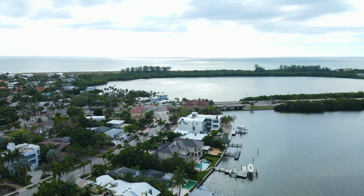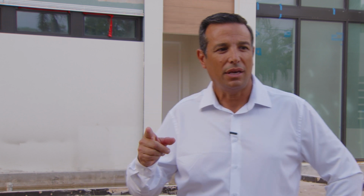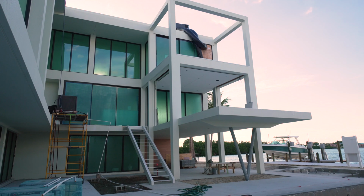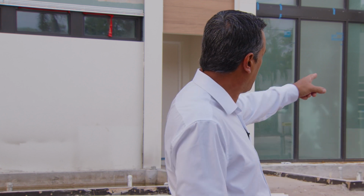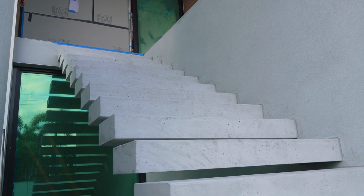I'm sure you introduced some surprise elements to them. Can you name a few? Well, you could see one of the biggest surprise elements, which is the steel columns that we have supporting the third floor. We introduced that same detail in the rear supporting one of the cantilever decks off the main living level of the house. Another one is the cantilevered staircase on the front of the house leading up to the front door. Each one of the treads going to the front door acts like a diving board in itself.